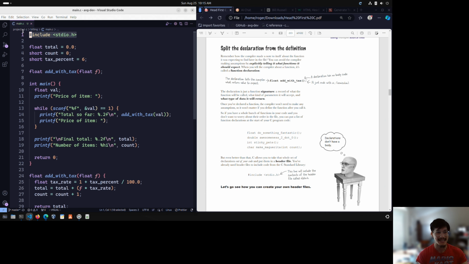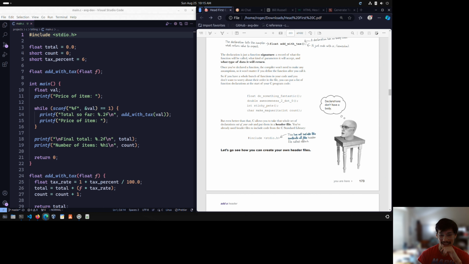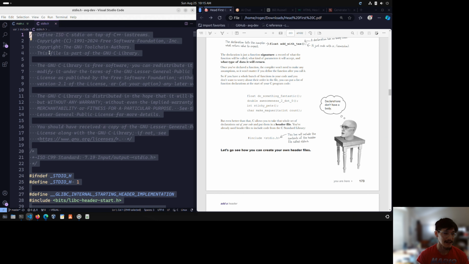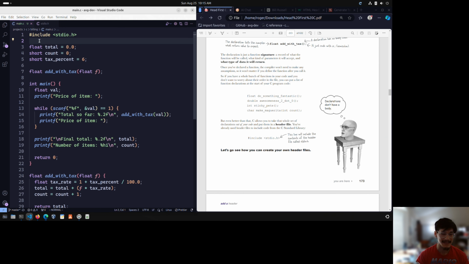So this is actually like a command to tell the compiler, hey, get everything from stdio and just slap it on top here, all the contents. That's how I think of it. So yeah, this line will include the contents of the header file called stdio.h. And remember, if we want to see what that is, we can control click into it from our IDE. And that include is equivalent to copying and pasting all of this into this file.